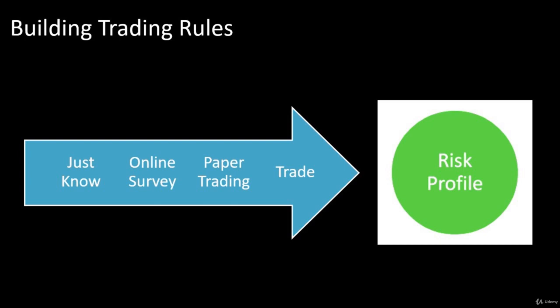Another good way, and actually a better way, is to paper trade and start seeing what the losses would be like, but also what the gains would be like. How successful is your system, or how you put together your trading rules and your indicators, putting it all together, and are you feeling comfortable doing all of this? That's where paper trading is so important, to get comfortable before you actually do real live trading.